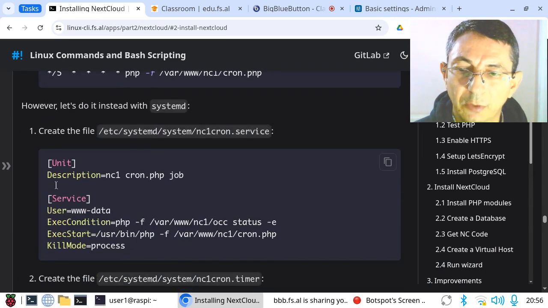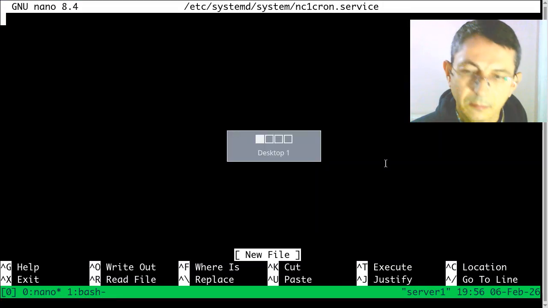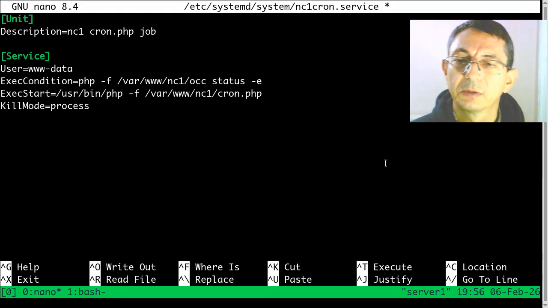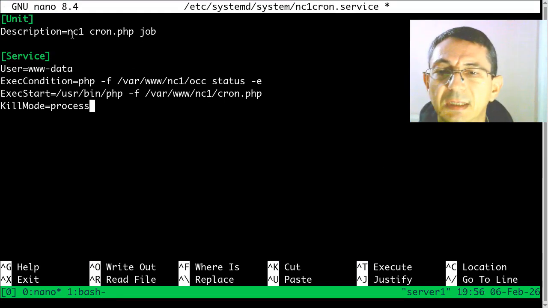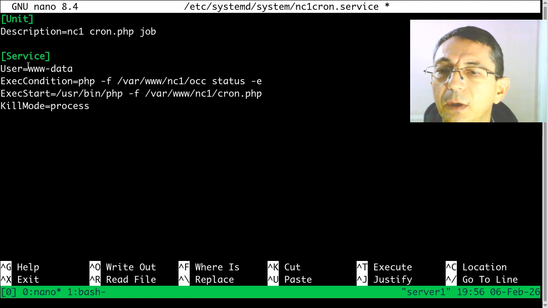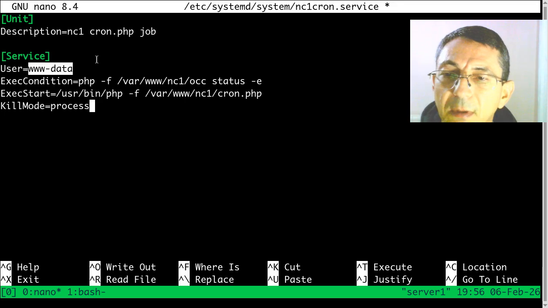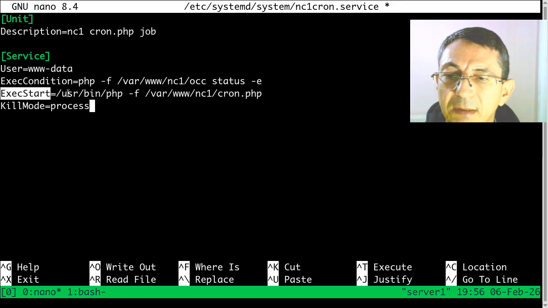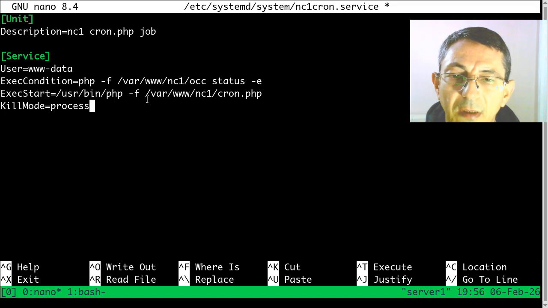So I can copy this configuration file. Description: nc1 cron.php job. User: it is going to run this command as user www-data. And then ExecStart is the command that is going to be executed: /usr/bin/php, and then this cron.php file.